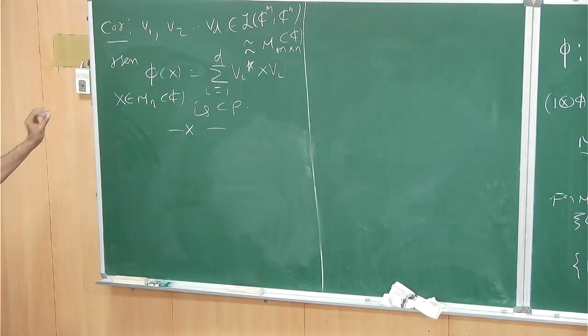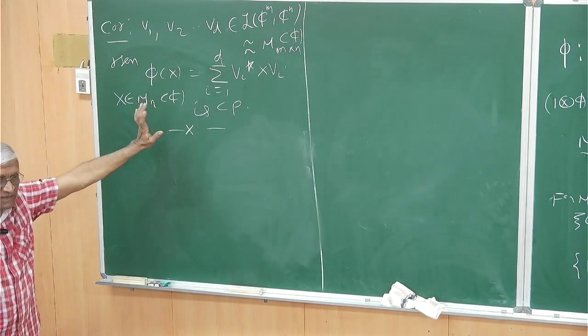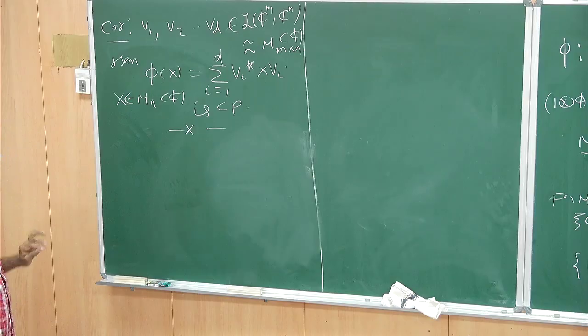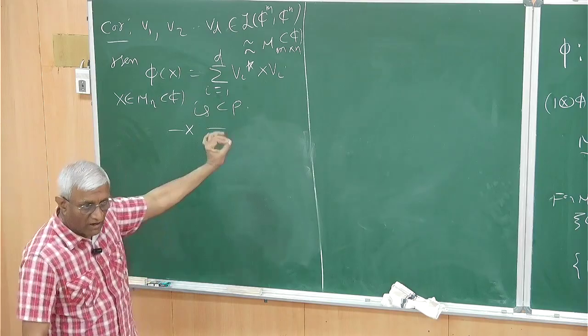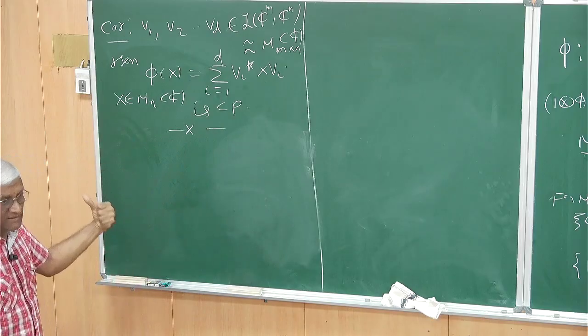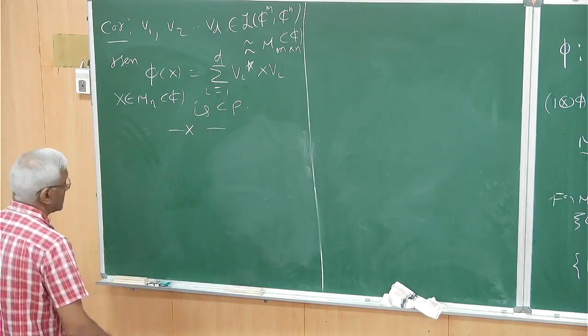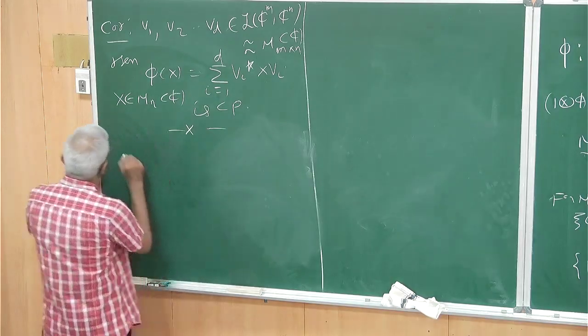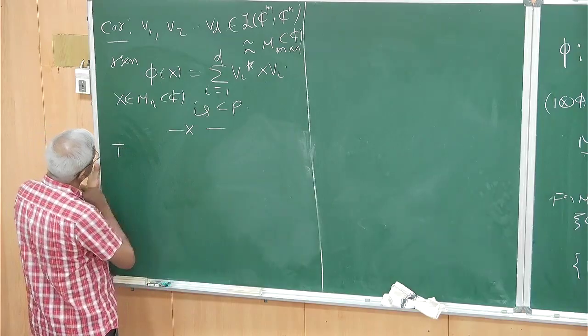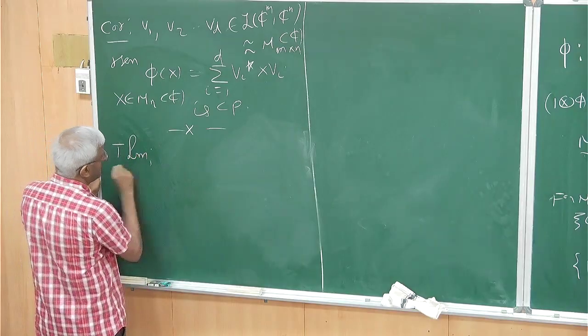So because of the polarization identity, we only need that, and using that you can verify this. Now, any such map is a CP map. Now we want to prove that every CP map will look like this. That is what is called the Choi-Kraus theorem, or Choi-Kraus representation. So the theorem: I will state it and explain it one by one.